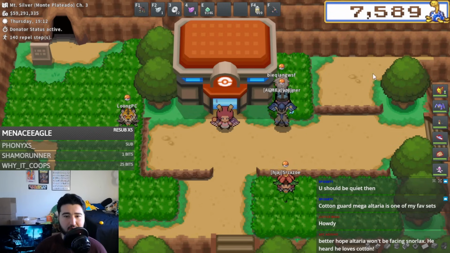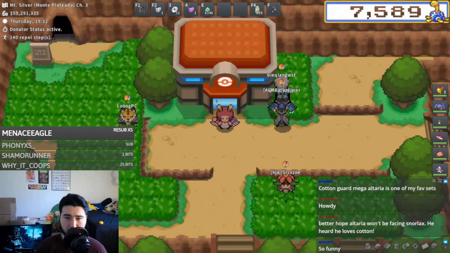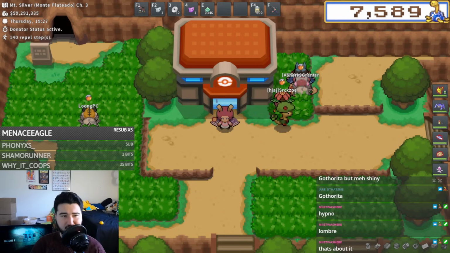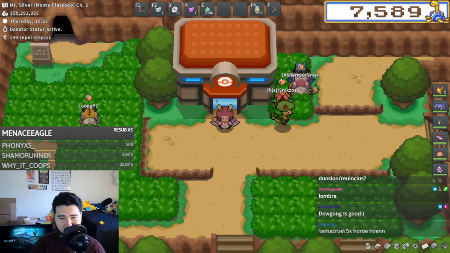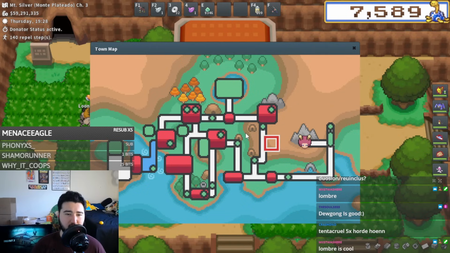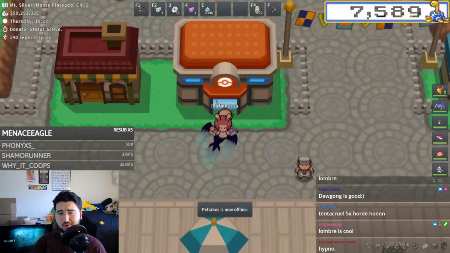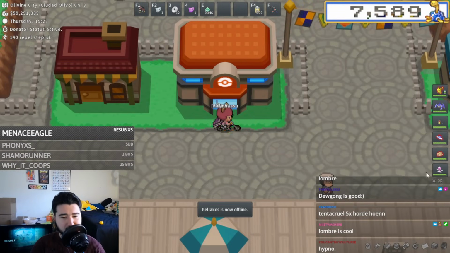So let's just go ahead and find a good special defense EV training spot. Okay, there's not really any good special defense EV training spots. I could do Frillish and get only 5 EVs per horde as opposed to 10, but that's just not worth it. I guess Gothorita is probably the best. The big ones are like Dugong, Tentacruel, Mantine. Those are the obvious ones. Gothorita is at Route 9 Unova. I might go check that out. There's not many good spots for special defense EVs. You just don't need special defense EVs that commonly, to be fair.